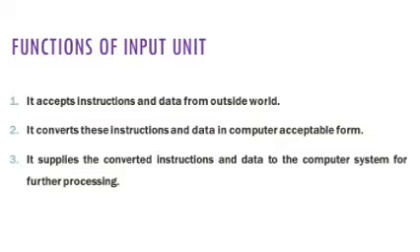The second one is that it converts these instructions and data into a computer-acceptable form. After accepting the data, with the help of the central processing unit and the ALU, it converts it to binary code. The acceptable form for the computer is binary code, in which all the data is converted. So this is the second function.